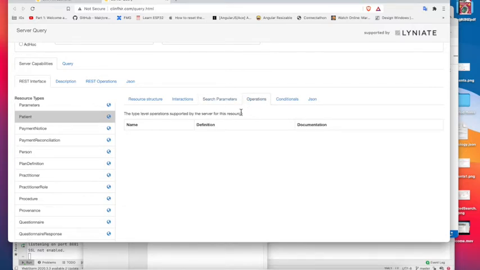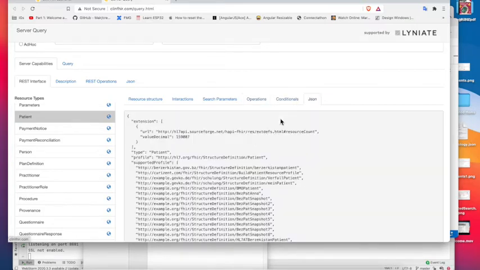Operations for this type are shown here, conditional updates, and if you wish, this is the actual JSON view from the capability statement. Clicking on this icon would take us to the specification for this type. So that's a handy way if you want to find out more about this particular resource type.